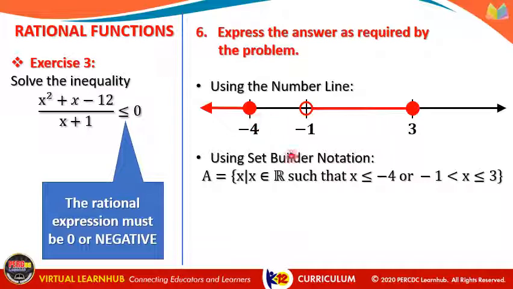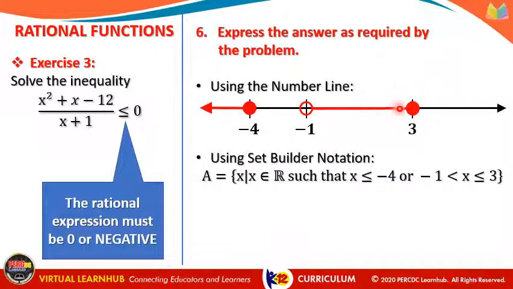Ano yung pangalawang part? Mga x na mas mataas sa negative 1 pero mas mababa sa 3. Kasama ba yung saktong 3? Yes, kasi solid circle yung ginamit natin. Kasama ba yung negative 1? Hindi. Kaya ang tama is x is greater than negative 1 and less than or equal to positive 3. Again po, wag niyo pong kalimutan yung equal kung solid circle yung ginamit.